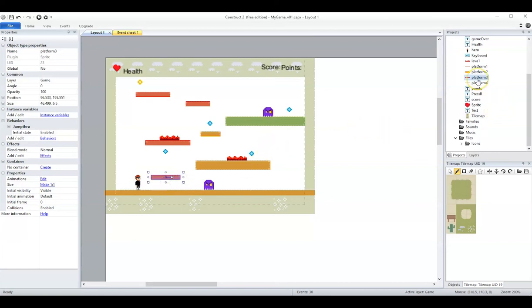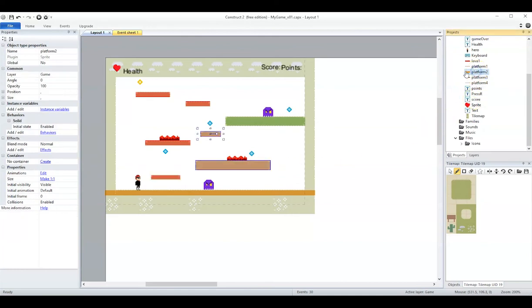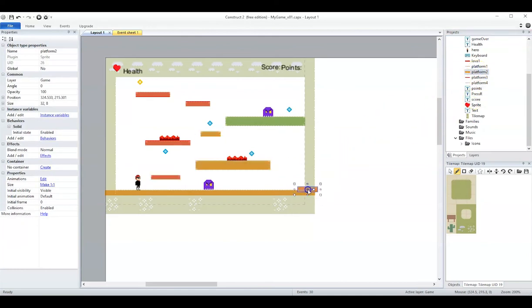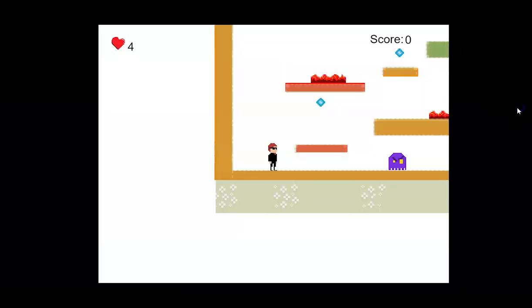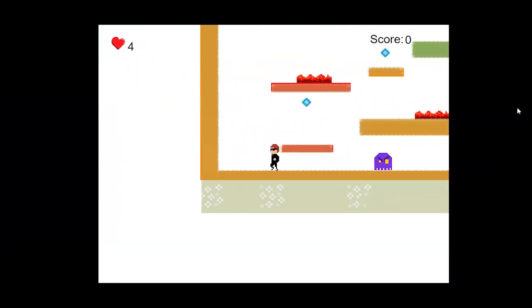So I could just do it now, but it's pointless at this stage of the game. Okay, so I know this platform is the solid one, and now that won't happen. I'm just holding control to make a copy of it, and hopefully now everything will be working except for that guy that is not moving. So he's still stopped. I have to go through it, see what's going on with him.